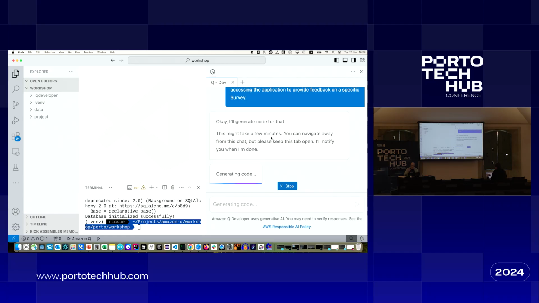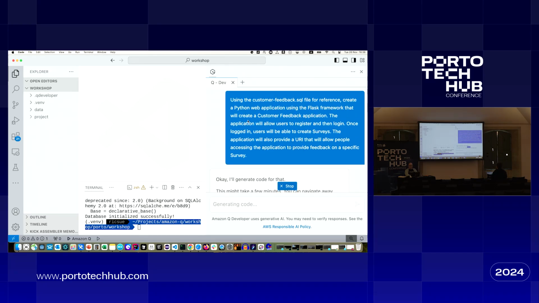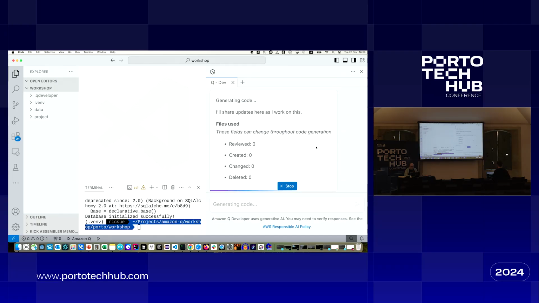But before you go, let me explain what's going to happen. It's going to generate some code, but what it's doing is taking the prompt that we had and breaking it down into tasks. And the agent is going to start executing these tasks, writing some code, testing it, and then moving on to the second task. And it's going to start telling us what it's doing here.